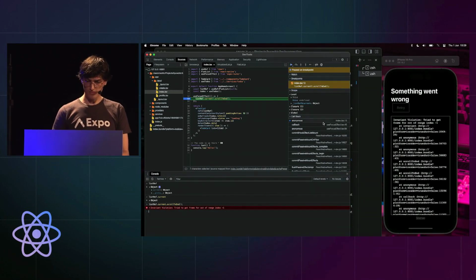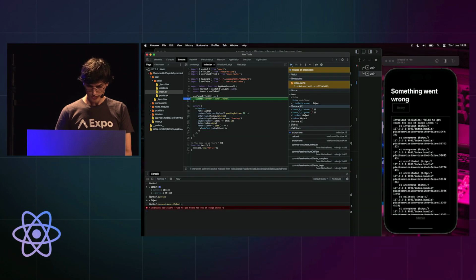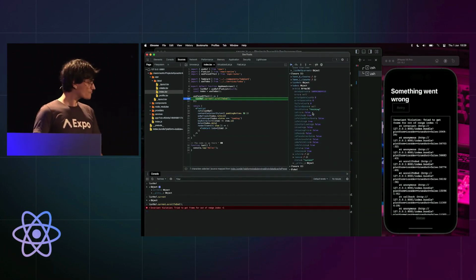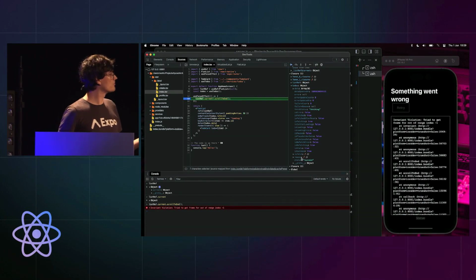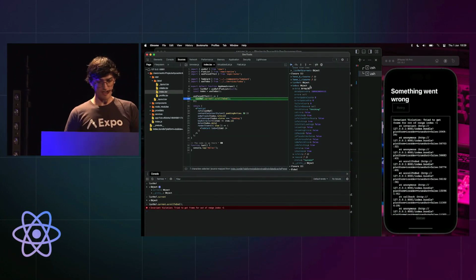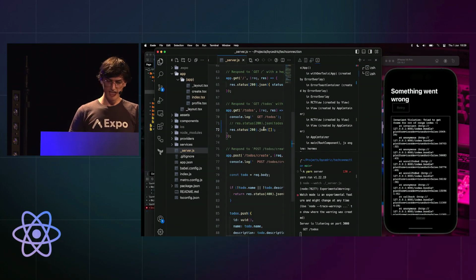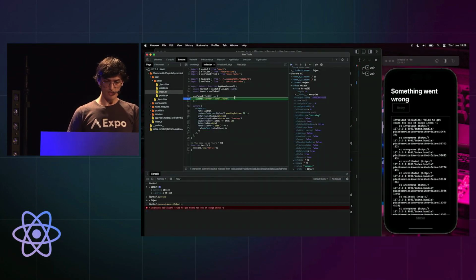Luckily, on the right, we have the scope, where we can just browse through whatever variables we have over here. So since the only thing that mostly changes are the to-dos loaded from the API, we can actually expand the to-dos and figure out what's going on. So in here, we can see a lot of variables coming from React Query. And one thing that is interesting here is that there is no data. And for new users, that makes sense, since there are no to-dos. Right now, I kind of faked it, but that was the issue, where you cannot scroll to end on a flat list without any items, which causes this exception.